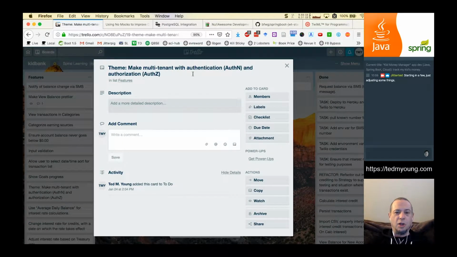multi-tenancy. So right now I'm assuming this one application is good for one person, basically me, and one child, basically my child. But I've had friends saying, hey, I'd like to use this. That would be cool. One possibility is I could simply have a separate deployment for each of them, but that's kind of wasteful, considering that this certainly does not take up much CPU or database power. So I'll want to get to multi-tenant authentication.